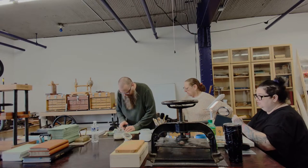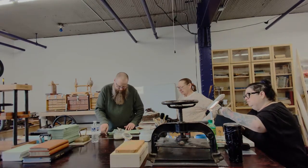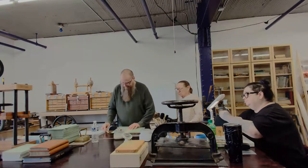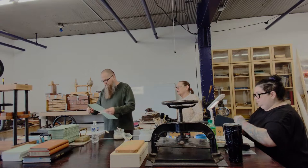It's a process. Now, when you use paste, you can move that paper a little bit. The whole idea of paste is it gives you a little bit of time, a little bit of slip. It also gives you great penetration. Yeah, you said that yesterday, but I just saw you adjusting it.